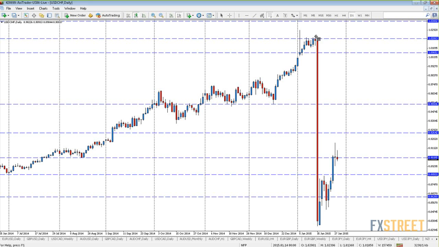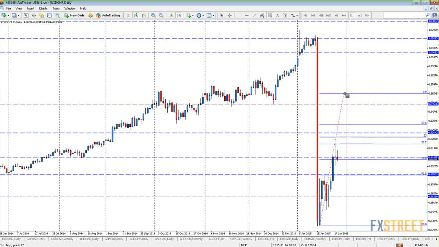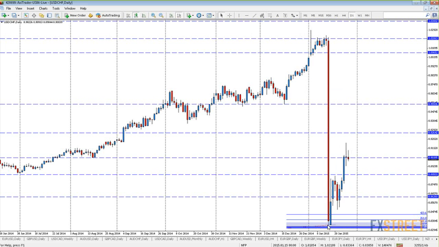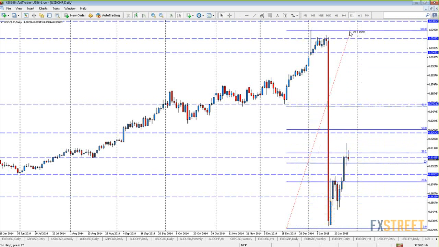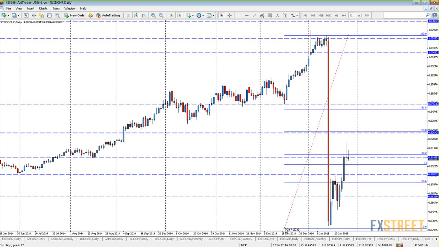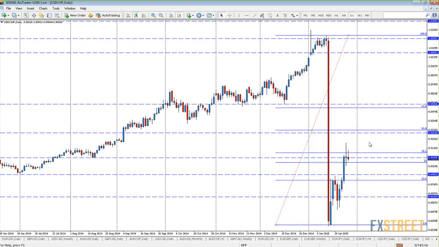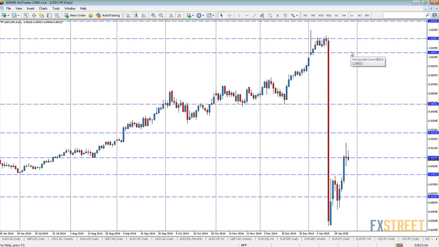Now, I'm assuming if you pull a fib grid, you're going to see some sort of, what is it? It's about 38.2, isn't it? Yeah. So it's about 38.2. The 50% retracement also lines up with the zone, and so does the 61.8. Isn't that fascinating? So any one of these spots would be a good spot to me for a possible sell if you are interested in selling the dollar Swissy.